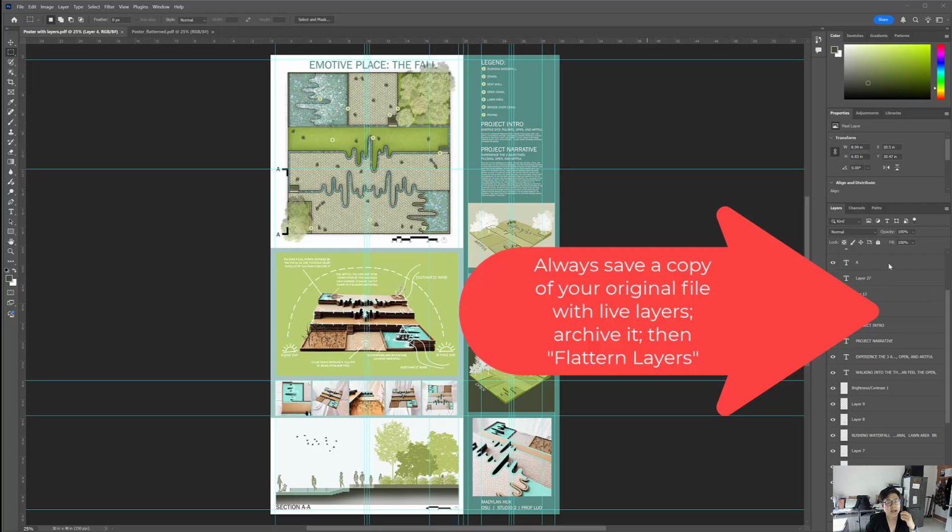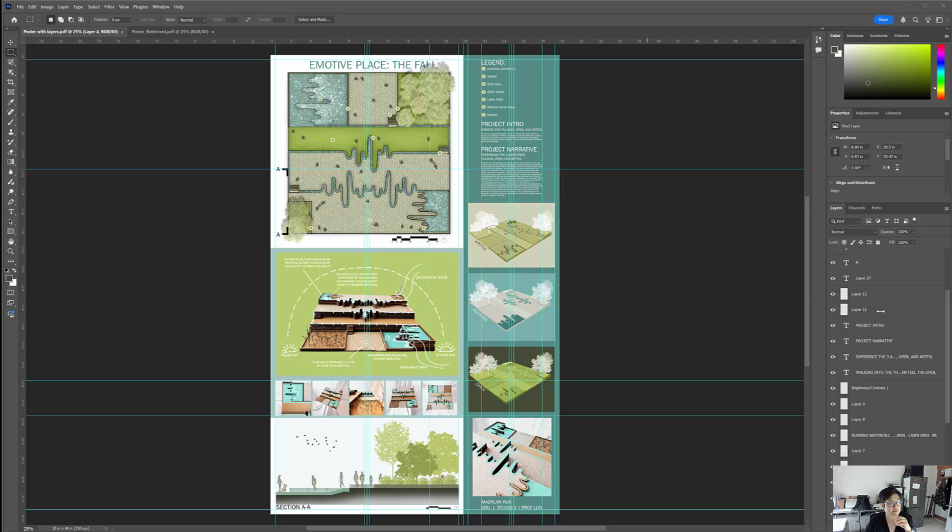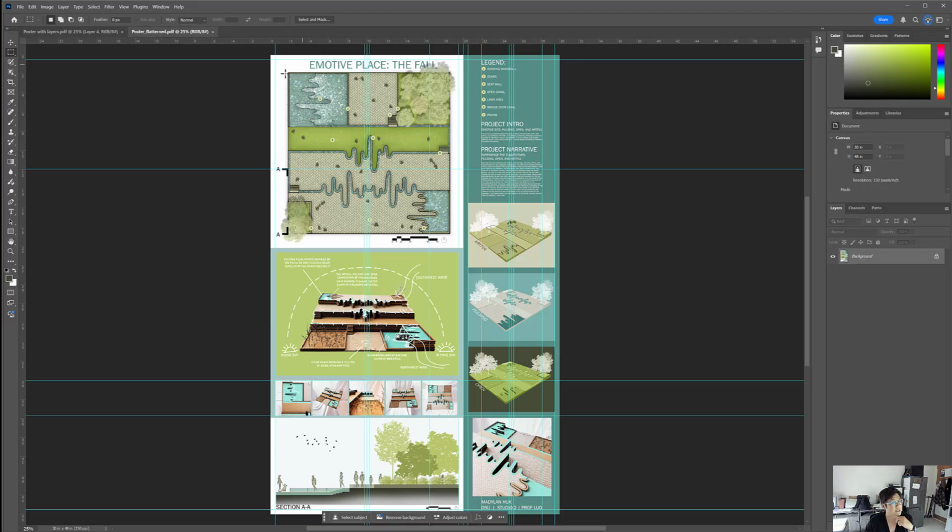So here you're going to flatten, save as a file, still save this live file, right? And then save as another file and flatten all of the layers into one, just as this flattened file shows. See, all of the layers become one layer now.